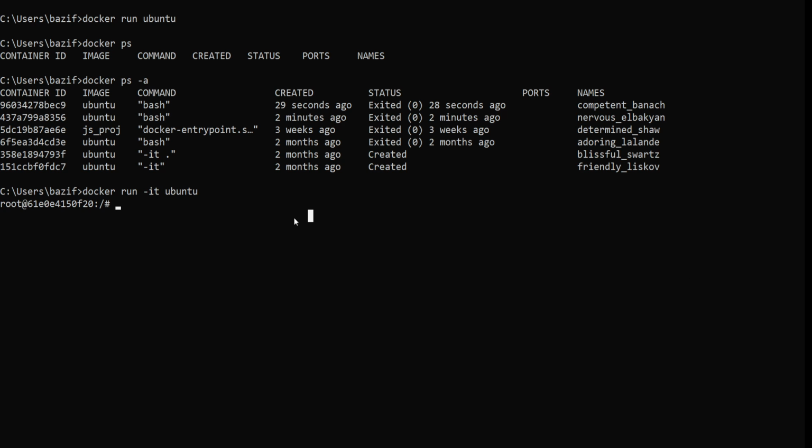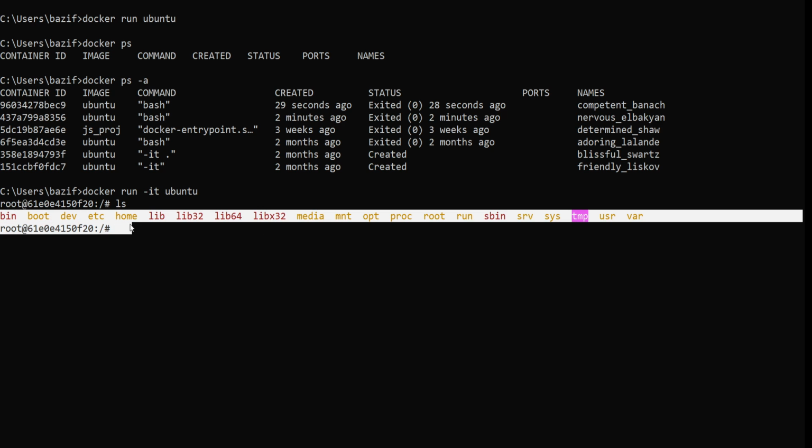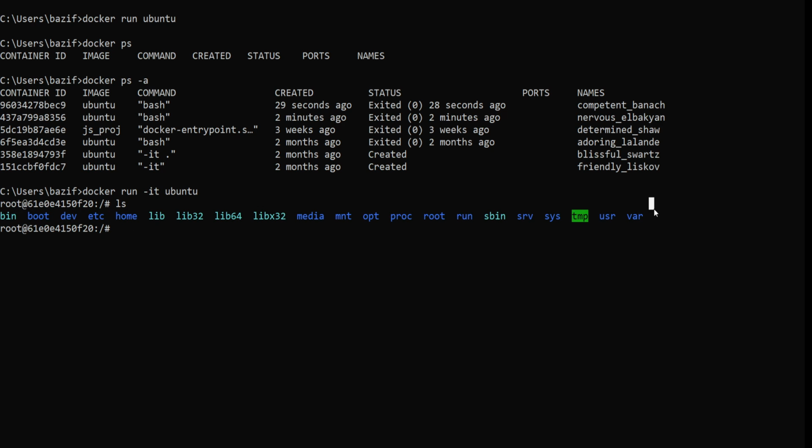Over here, I can do a lot of things. For example, I can do ls. ls, basically what it does is it prints out all the files and folders in my current directory. Another thing that we have is echo. Now echo, what it does is it just prints something on the screen. So if I say echo hello, it prints hello. You can do whoami, which gives us which user we are.